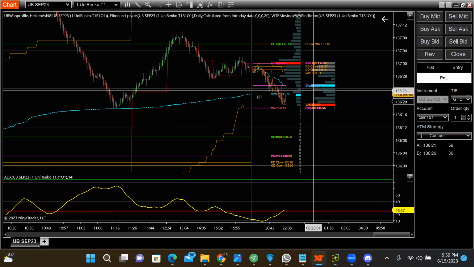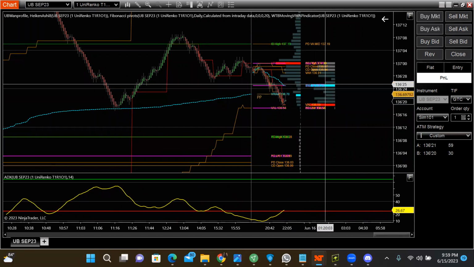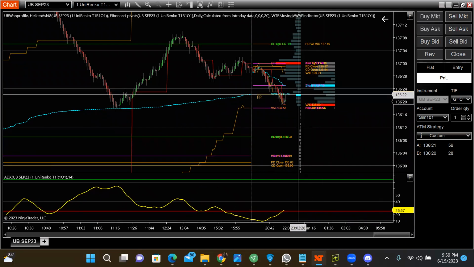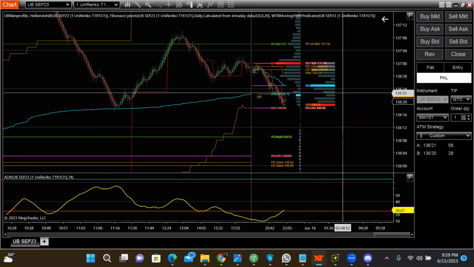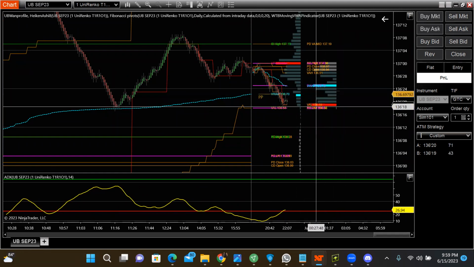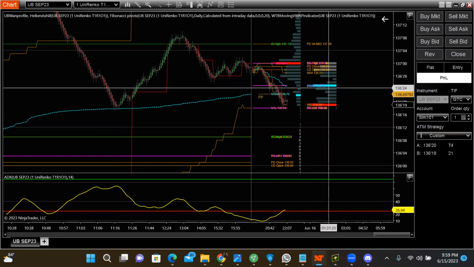So this shit zone right here is like 5 ticks, 4 ticks. You just want to be cautious of playing in those types of areas. You want to make sure what's going on. So be cautious with those areas. Wait to kind of come out, or wait for your value point of control to tell you something.